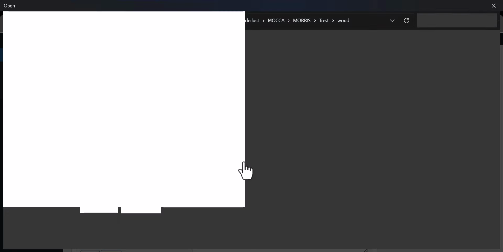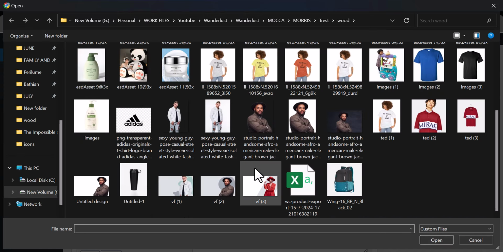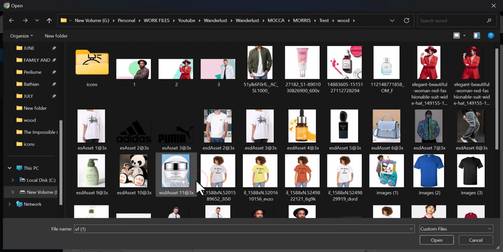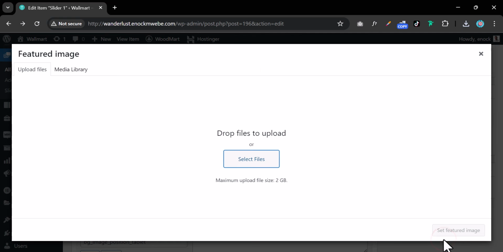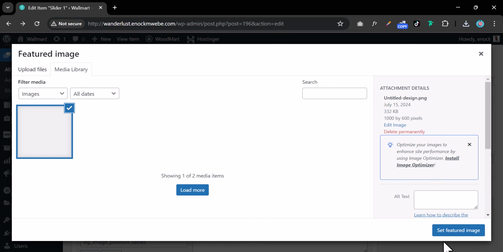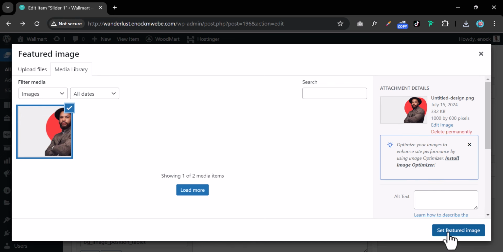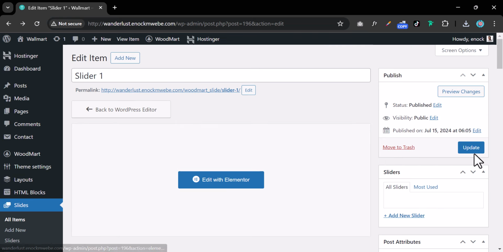So I'm gonna click select files, and the featured image that I want to use is an image like, why is it that I can't find it? Yeah, the image is right here. I'm gonna click on select, and it's gonna upload into my media files, and I'm gonna hit set featured image. Then I want to click on update.